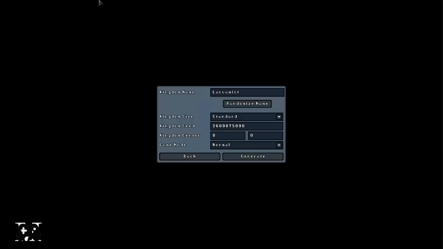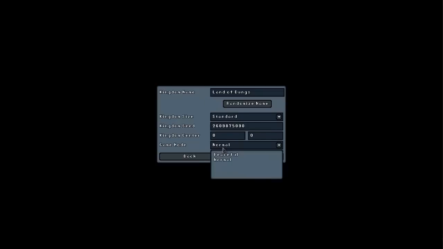I'm gonna jump right into this, not even gonna give an explanation. Land of Dungs, congratulations, that is the name of our world. We're gonna go with a large, because huge worlds take forever to load and are actually impossible to play with. Actually, I'll go with standard. We don't need an entire world. And normal. So we're gonna just jump right into this, and I will be right back as soon as the world is done generating, and then I will get to my explanation of what this game is.